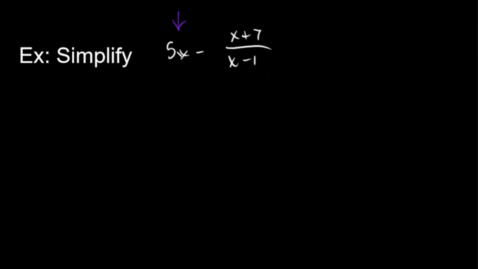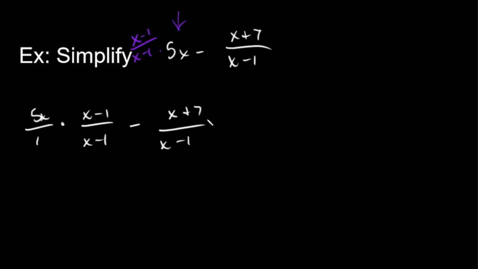So, the idea is that you want to multiply by a form of 1 to obtain the denominator of x minus 1. And to do that, you just multiply by the form of 1 that is x minus 1 over x minus 1. Because that is dividing by itself, which is totally fine. I can multiply single terms by forms of 1 and not have a problem. And what we end up with, I'll just write it out here. Remember, anything that doesn't look like a fraction is secretly over 1, times x minus 1 over x minus 1, minus x plus 7 over x minus 1.